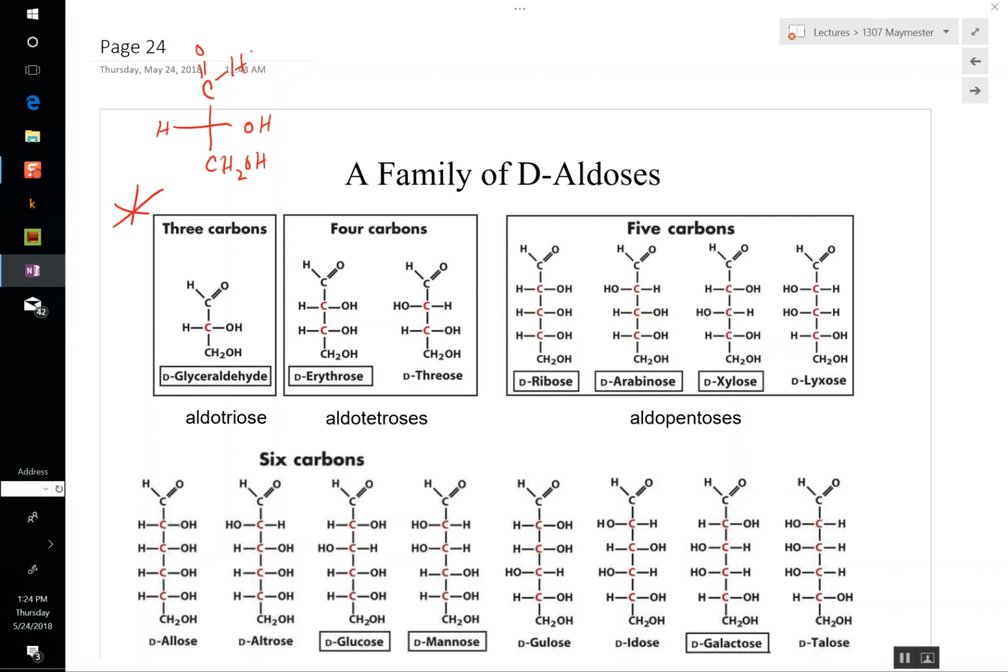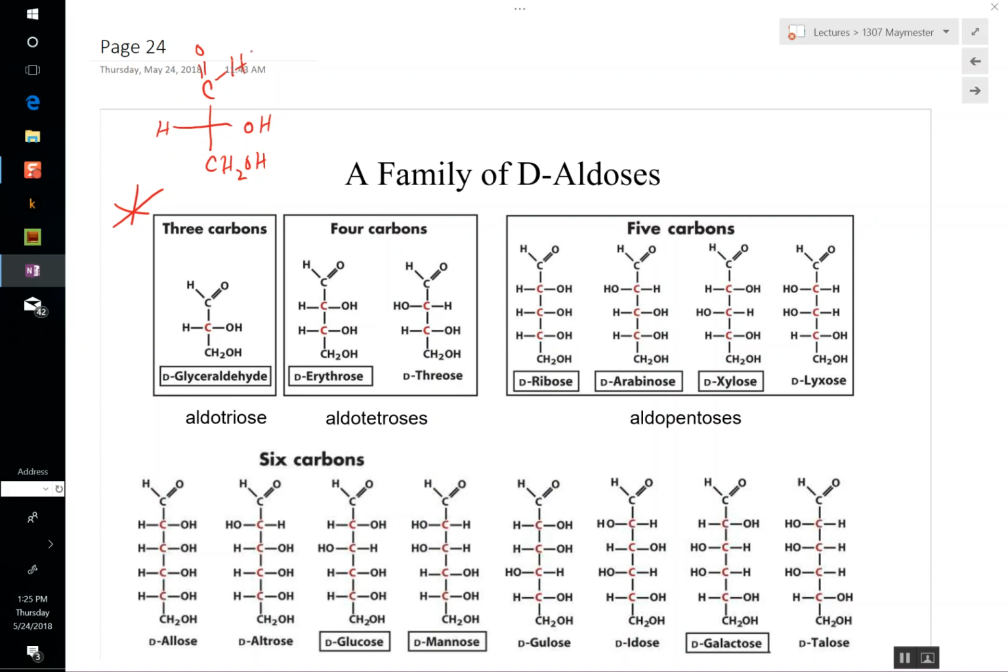This is probably a good way of drawing it. If you go up to 4 carbons, we've already been showing erythrose. It has 2 chiral carbons, so for D-erythrose, you have to have this on the right. In both versions of the 4 carbon, you're going to have an OH on the right, but you can have the other one on the right, that's erythrose, or you can have the other one on the left, and that's threose. You don't have to memorize either one of those.